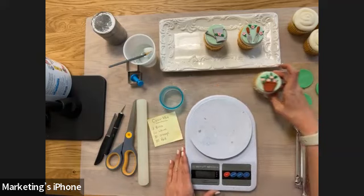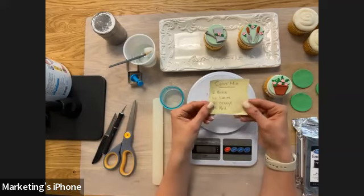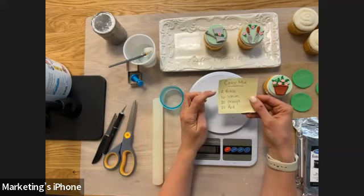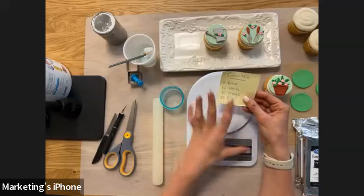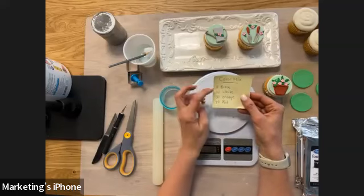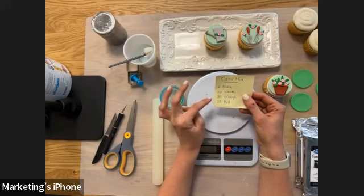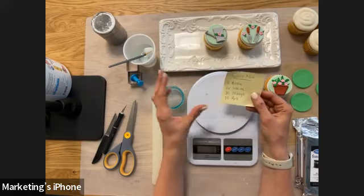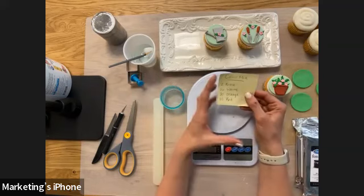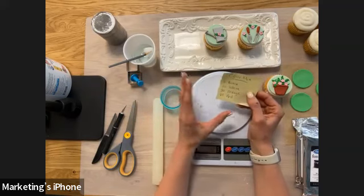I'm going to be working with the food scale in grams. Basically with this recipe, it's going to be 2 grams of black fondant, 16 grams of white fondant, 30 grams of orange fondant, and 20 grams of red fondant. If I didn't have the food scale, the way I would do it is 2 parts of black fondant, 16 parts of white fondant, 30 parts of orange fondant, and 20 parts of red fondant. This can go to any form of measurement. So if you're making a lot of this color, you can even convert this to pounds instead of grams or ounces or whatever you need to work with.